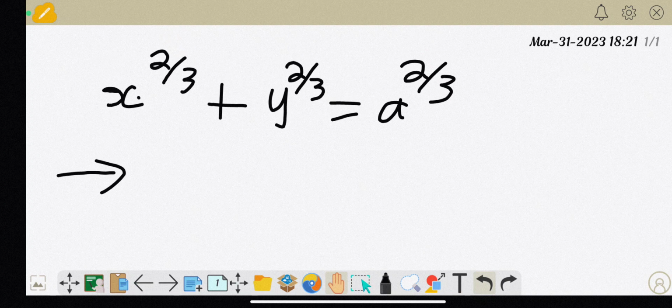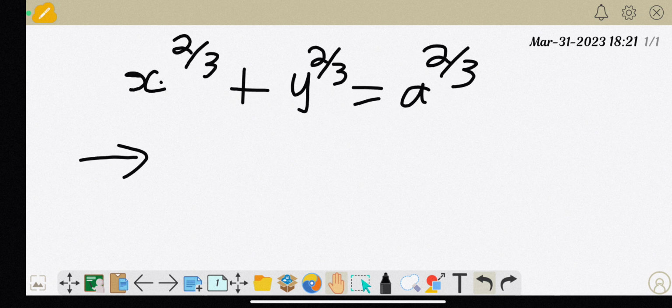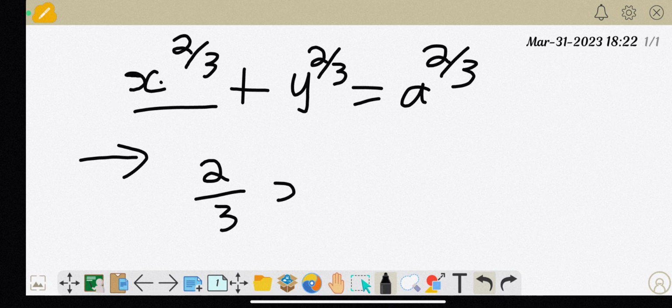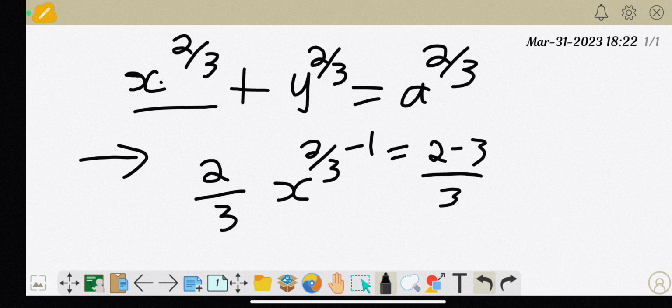So here in the textbook they have used parametrization. What I'll do is first do it with implicit differentiation. Differentiating on both sides, what is the differentiation of x to the power 2 by 3? It is the n x to the power n minus 1 formula, right? 2 by 3 minus 1. What is 2 by 3 minus 1 if I solve it? 2 minus 3 divided by 3, it is minus 1 by 3.